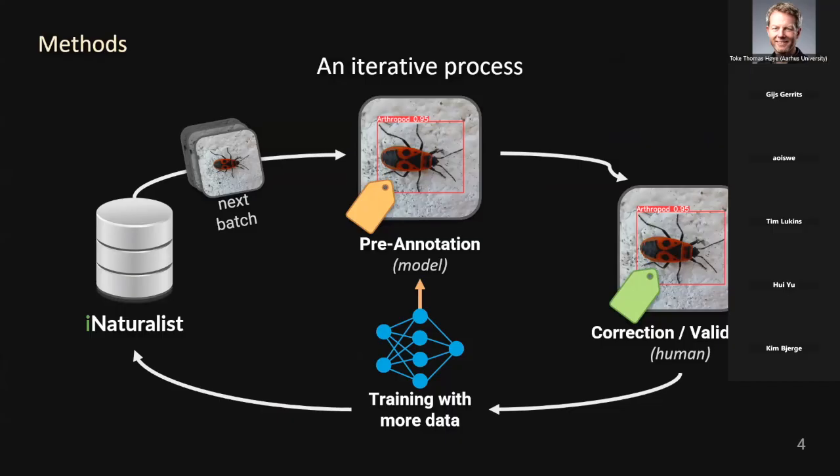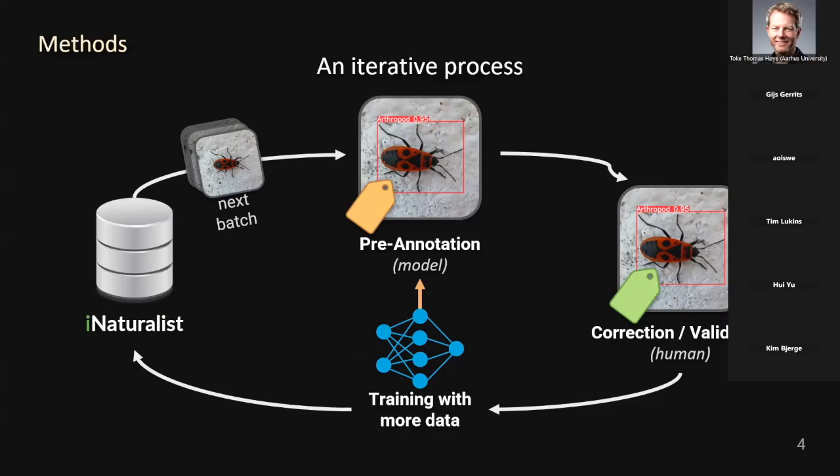Once the data was pre-annotated by a deep learning model, it was not perfect because the model was not trained at all on insects. So we had to correct it by hand. But then you start to have manually annotated data to train the model on. So we could basically feed the model back its own images and train it again. We did that multiple times, adding more images, pre-annotating them with a slightly better model, then correcting the data and feeding the model the new images, and so on and so forth.